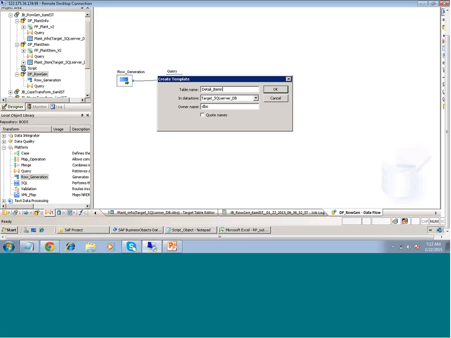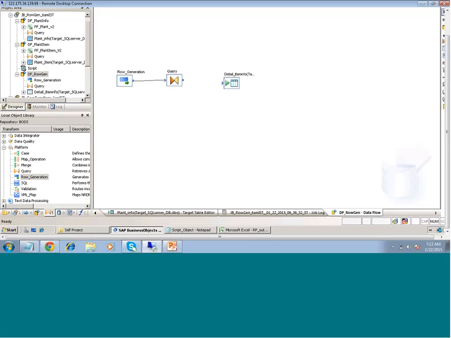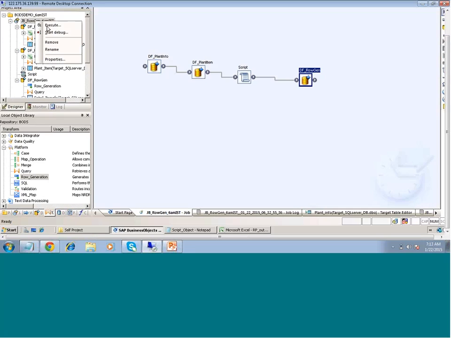Detailed item info. Now I am going to execute the job. Let us see.